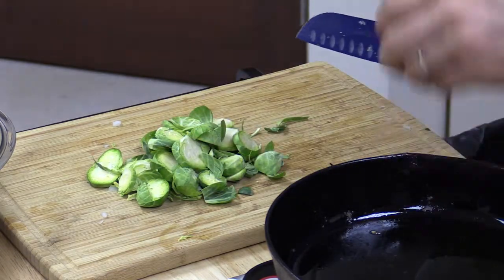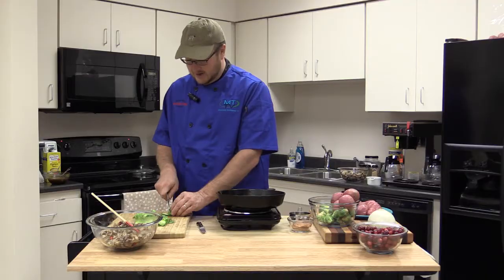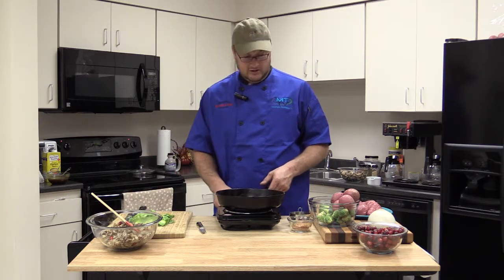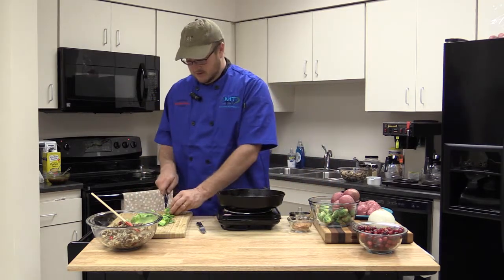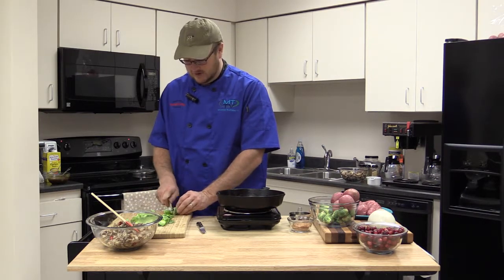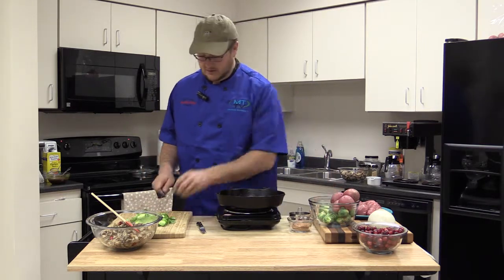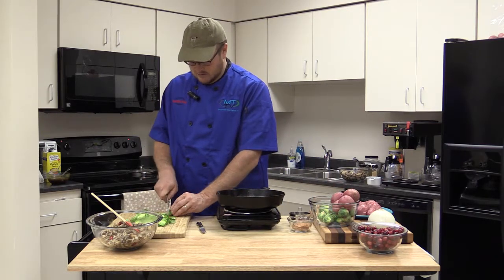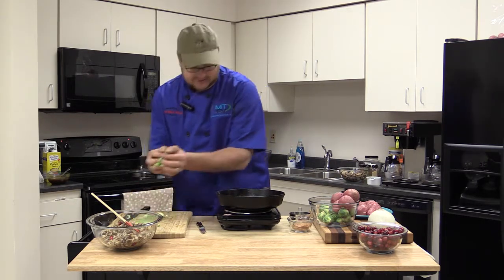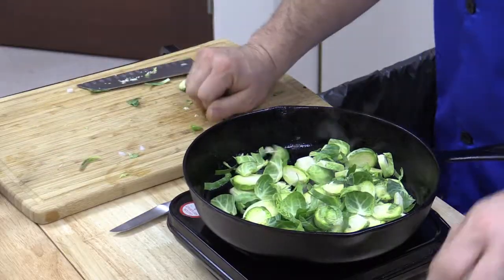You can also just grill Brussels sprouts, which is a good option. When I do that, I'll cut them in half, and I've got a grill pan that I use for that. I'll toss them in olive oil and grill them in the grill pan with holes in it. That way you don't have to worry about your Brussels sprouts falling down through the grill. My pan is smoking hot, and that's what I want right now. This will sizzle and make a little bit of smoke, but you want to brown these Brussels sprouts.